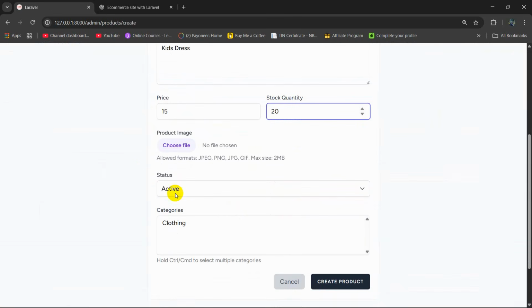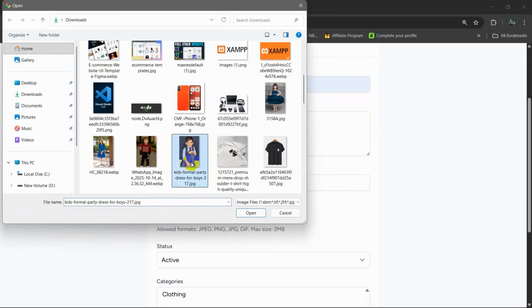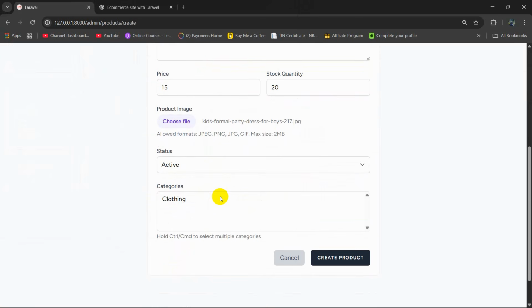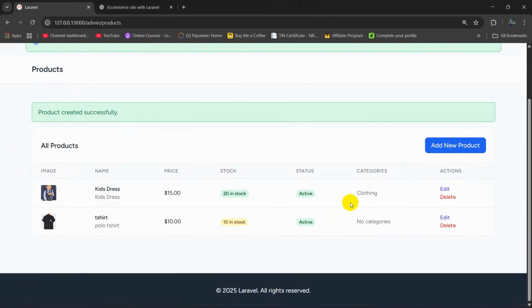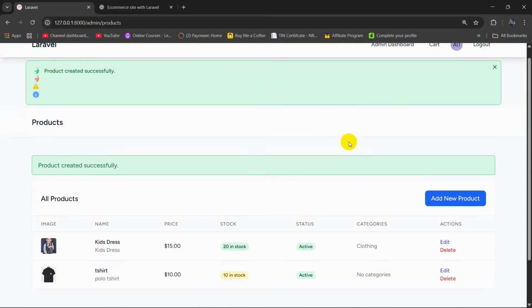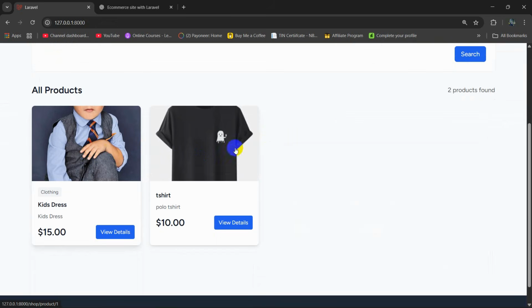Stock 20. Let's choose an image. Image needs to be JPG. Active. I can select the category over here. Click here create product and it's done. And there you can see categories. And if we just go to the home page and there you go, we are able to see the product.